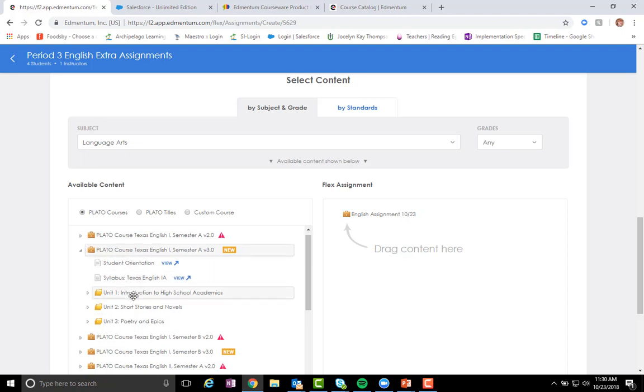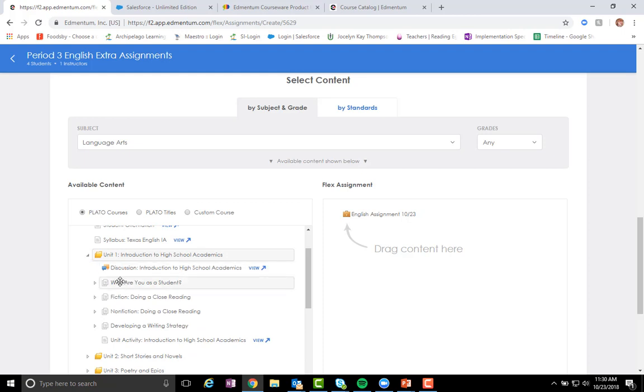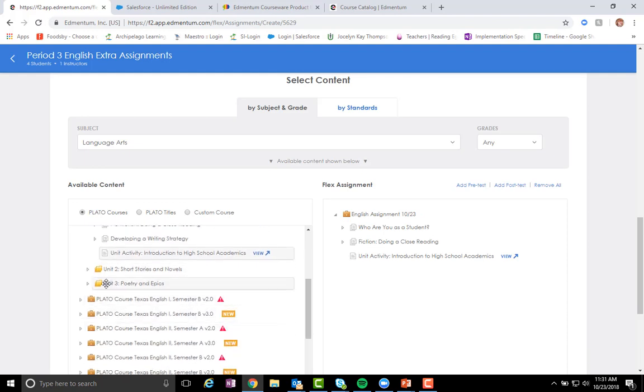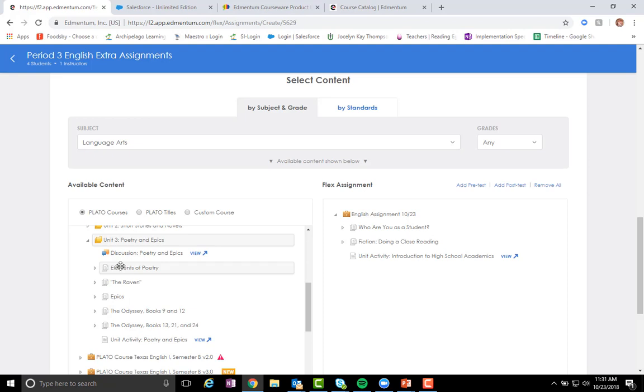So I'll open this up. I have all of the different units. So I'll just drag over the units that I would like into this little briefcase here. Maybe that unit activity as well. Let's say I want to add just a little bit from poetry as well. I can do that too.